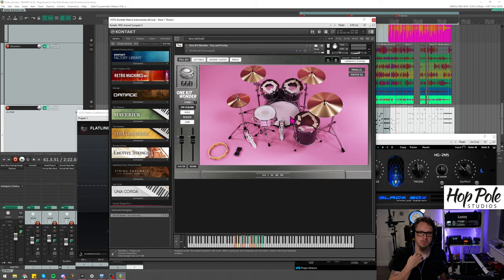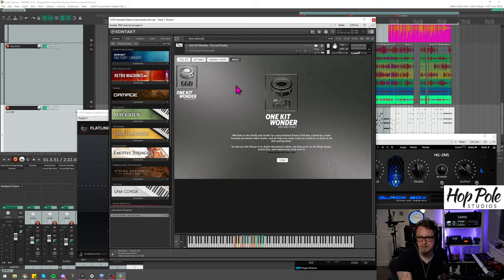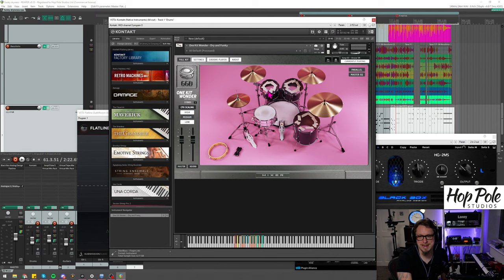Those drums just sound ready. I mean, this is the One Kit Wonder. It is ready to go. And there is a multi-out option, but seeing as though this is a one-kit wonder, I didn't even want to touch it. But yeah, this was recorded and produced by Peter Miles, who is someone I now know. And yeah, parallel and master EQ, they don't seem to be on.